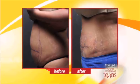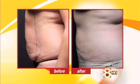I'm sure the results of this are pretty impressive. I know you're always known to bring some before and after photos with you. We'll look at those. So what are the results like? Is it pretty immediate that you see a good result, and then over time it gets better? That's exactly right. This is a picture here that's about a week out. You can see how much reduction she's had, and the advantage is we get almost immediate flattening and change in clothes size. And then over time, we get further flattening, and we get a very nice thin scar.